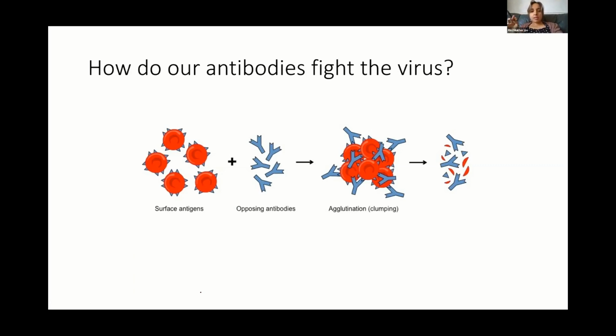Now, why is this beneficial for immunity? It's because if we think one more time about the phagocytes having to eat up each individual virus, I'm just going to draw a few phagocytes. Imagine that we have one phagocyte there, which will go after this virus, and another phagocyte there, which will go after this virus, and then another one here, which will go after that virus. As you can probably appreciate, the main advantage of clumping together these viruses is that it's so much easier for the phagocyte to gobble up the whole thing in one go.